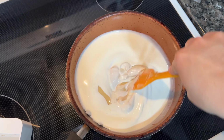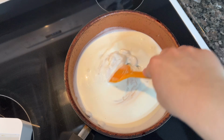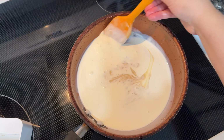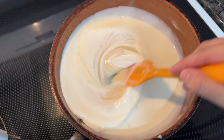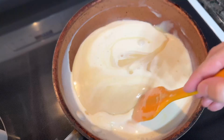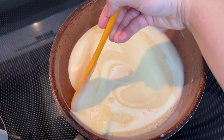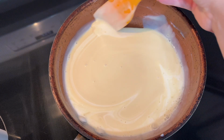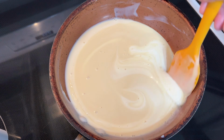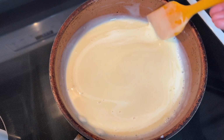Now we're gonna mix very, very well. So this takes a while, you guys. Don't stop mixing, and you're gonna wanna have it at a medium-high heat. Right here, you can see that it's coming together, but it's still really liquidy, so we're gonna cook this for a little bit longer.